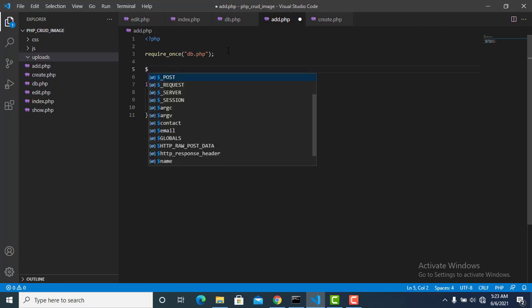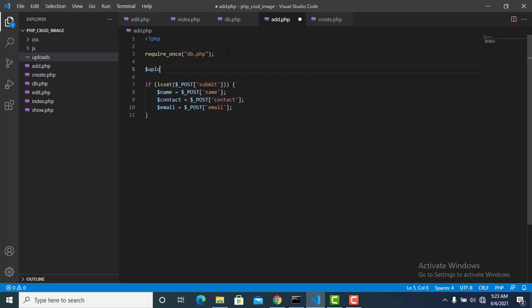Let's create this variable called upload_dir. Upload directory is equal to upload.